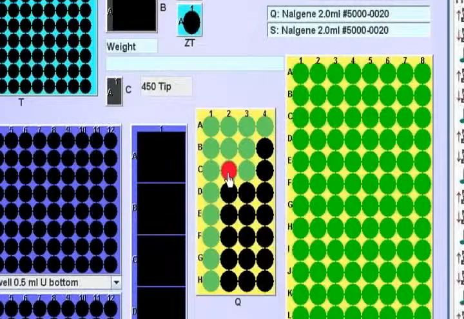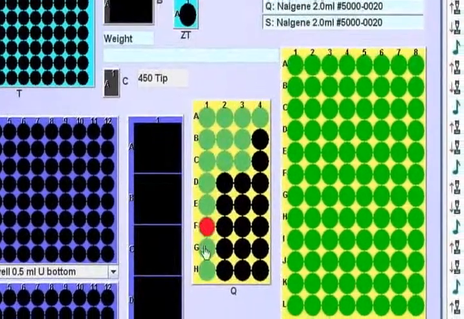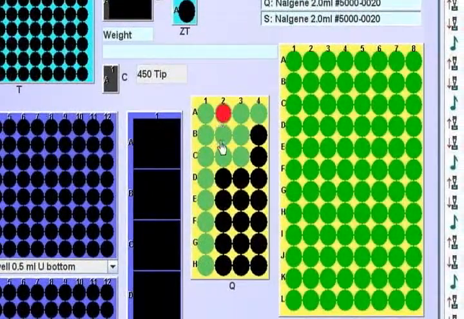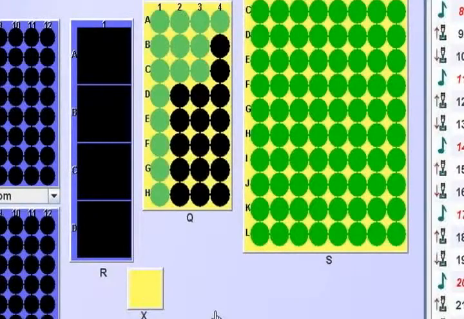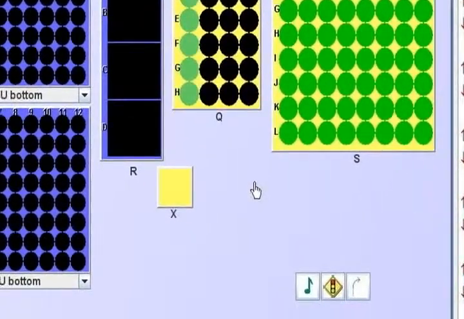Depending on how you laid out the worklist, they may be highlighted automatically. In this example, they are, since on the worklist we specified that standard 1 through standard 11 would be in QA1 through SB3, the QCs in QC 1 through 3, and the blanks in QD1.